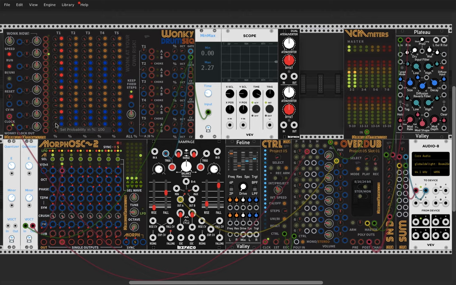And give this a little reverb. Yeah, that's why I should connect the reverb.